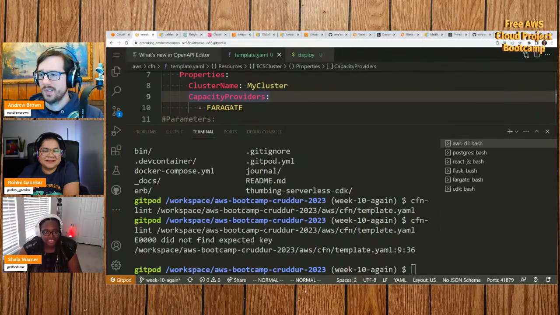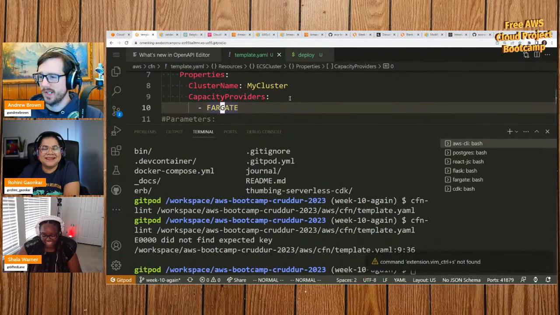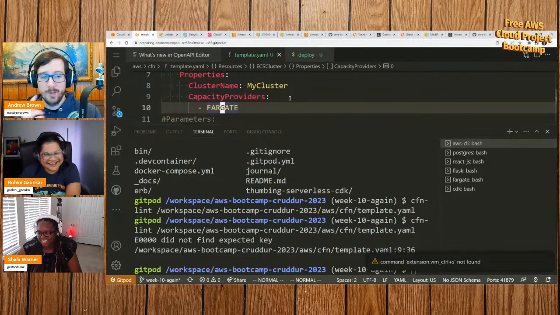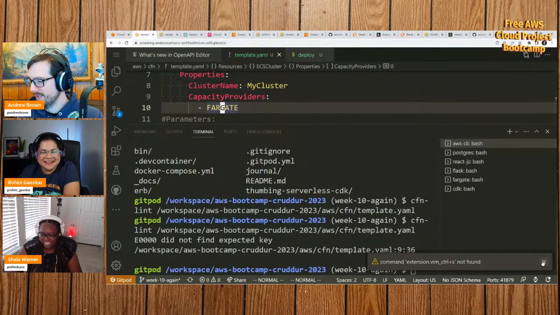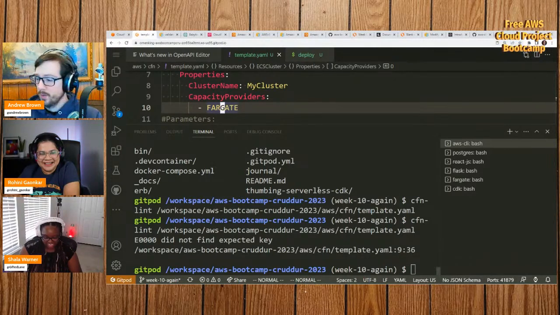Did you mean to say Fargate or? No, I'm just dyslexic. I can't see my spelling mistakes, so we'll take that out there. That's why I need pair programming. It saves you so much time. I usually have Bako to help me out. So, we have, yeah. Did not expect to find the key.